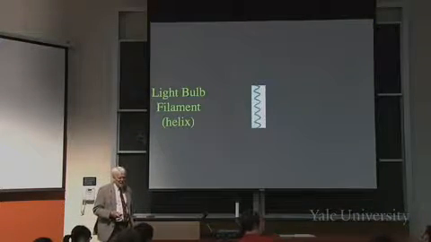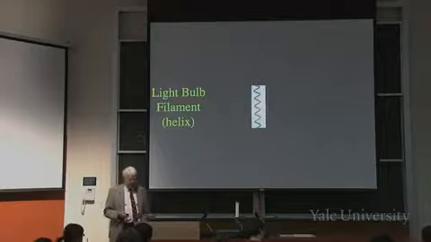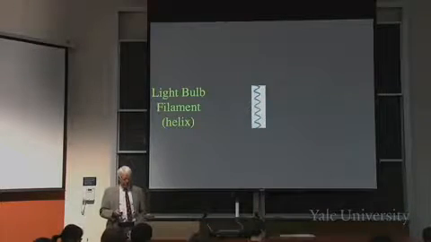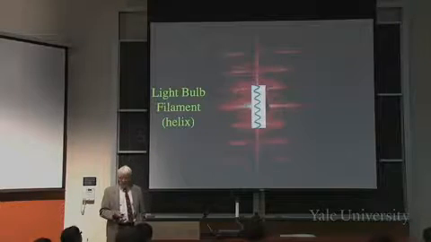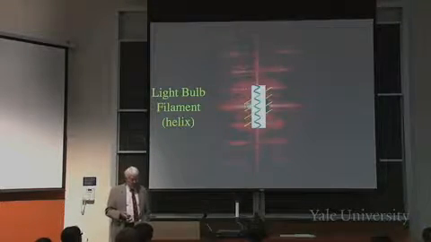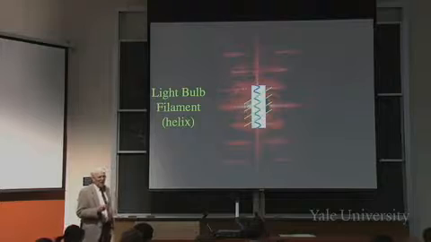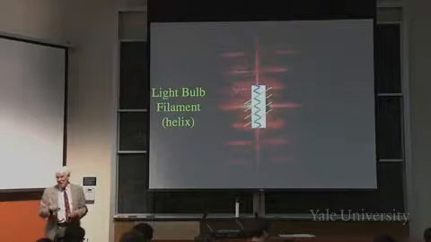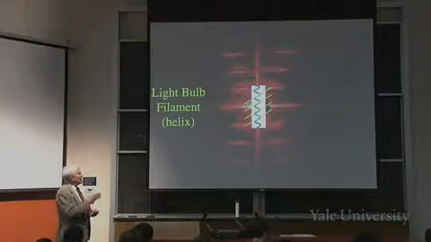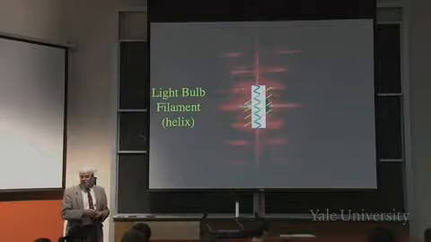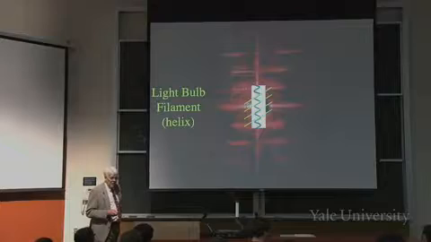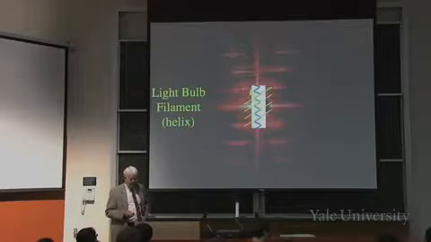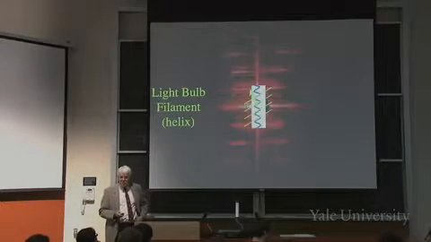Okay, now let's look at the light bulb filament, the last thing we looked at, and see why the scattering from that looks the way it does. It looks like this X with dots along it. Okay, so we want to find if there are electrons on this helix, right? We can find a set of evenly spaced parallel planes like the yellow ones here. So we'll get scattering perpendicular to those planes, and sure enough, there it is, that spot.